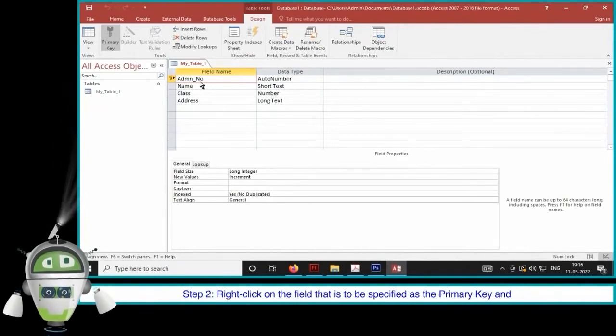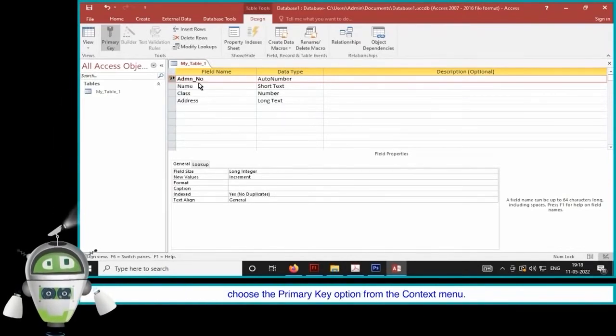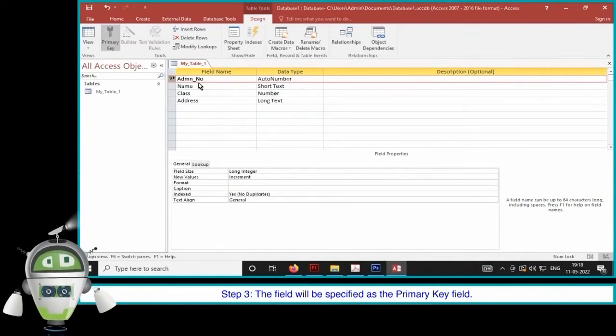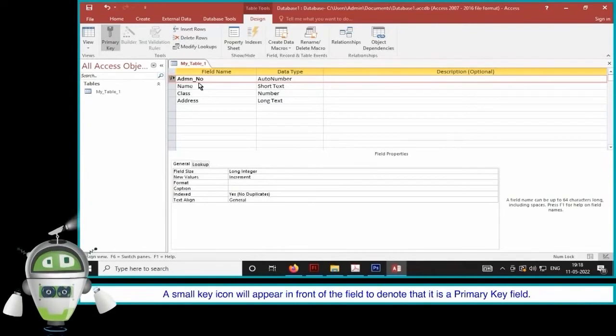Step 2. Right-click on the field that is to be specified as the primary key and choose the primary key option from the context menu. Step 3. The field will be specified as the primary key field. A small key icon will appear in front of the field to denote that it is a primary key field.